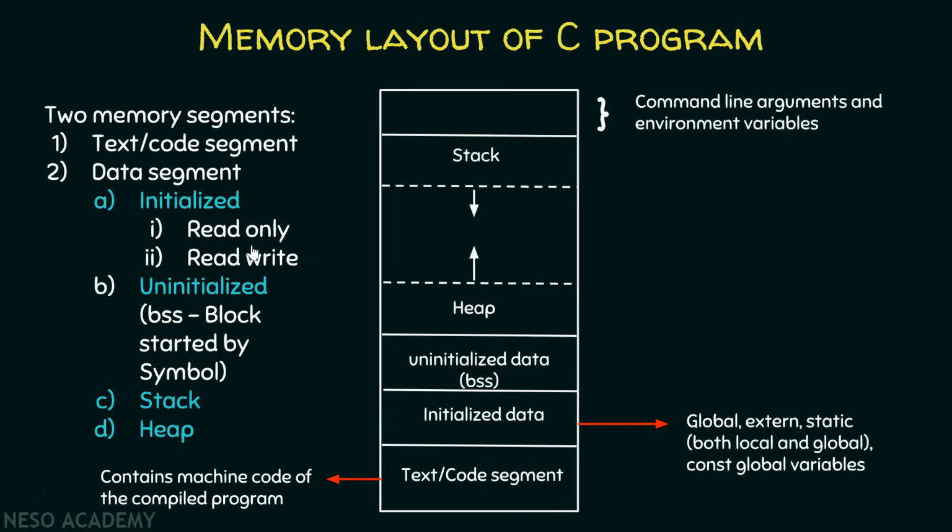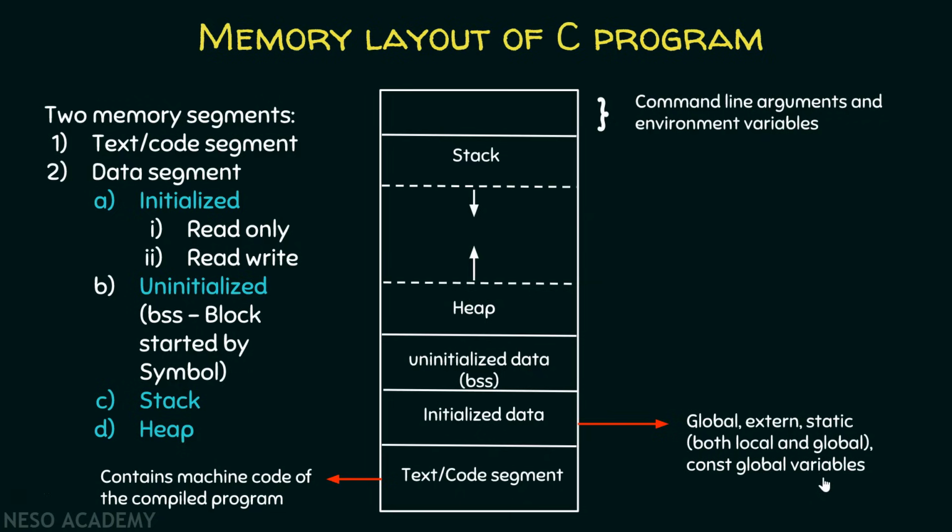Now one more thing. This section would consist of two parts, basically read only and read write. There is a reason behind that. Initialized data segment would not only consist of global variables, external variables, and static variables, but also consist of constant global variables. Let me tell you one thing, constant global variables.